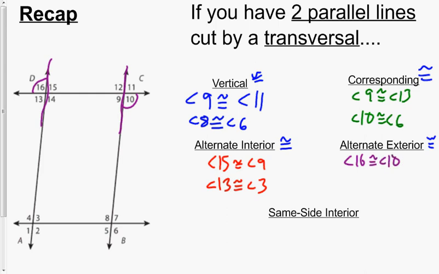We could also say, like, angle 1. If we're looking at this one and this one, angle 1 is on the outside, that would be congruent to angle 15. So those are examples of alternate exterior angles. And last reminder here, last one, same side interior. That's the only one that we've been learning about that is not actually congruent. Those are supplementary. They add up to 180 degrees.